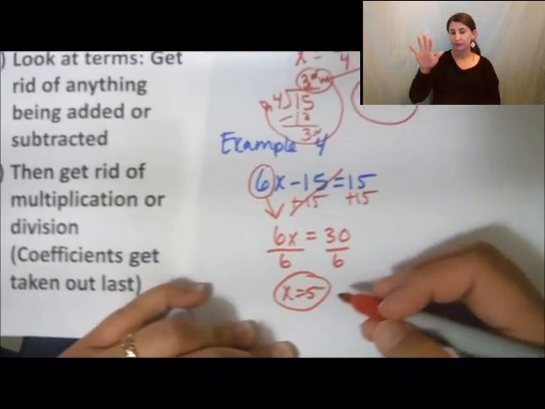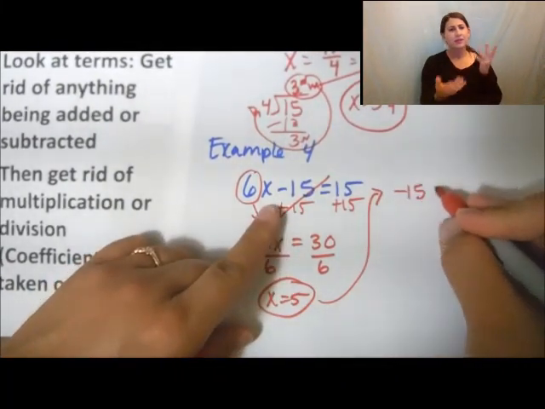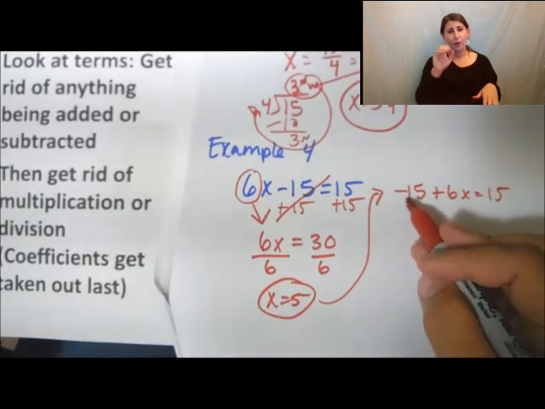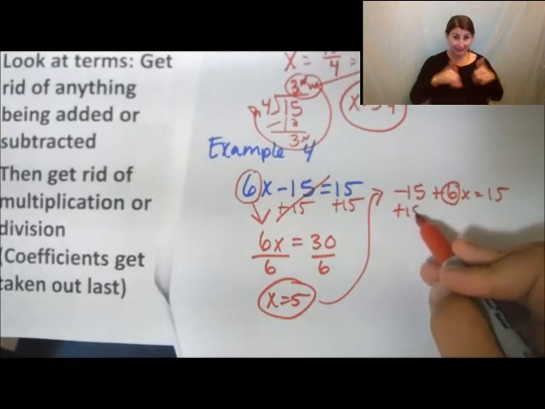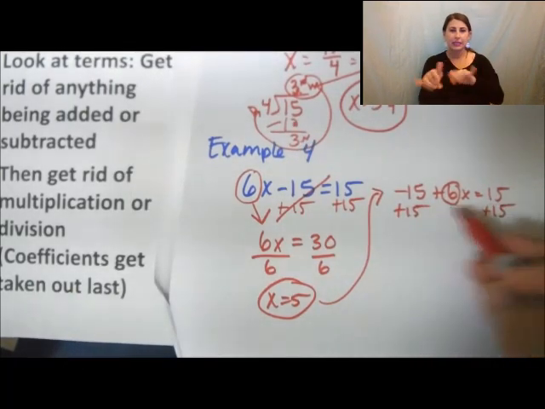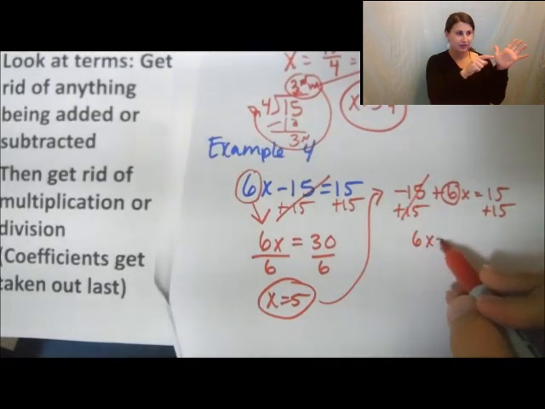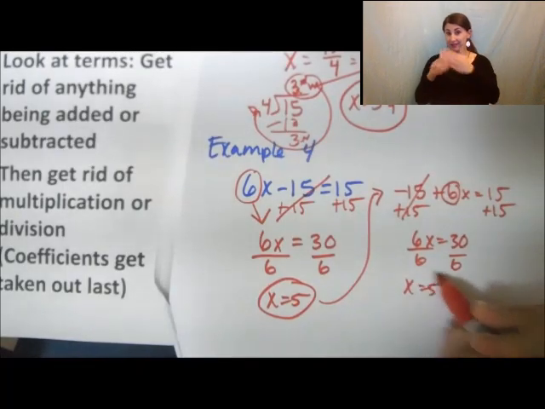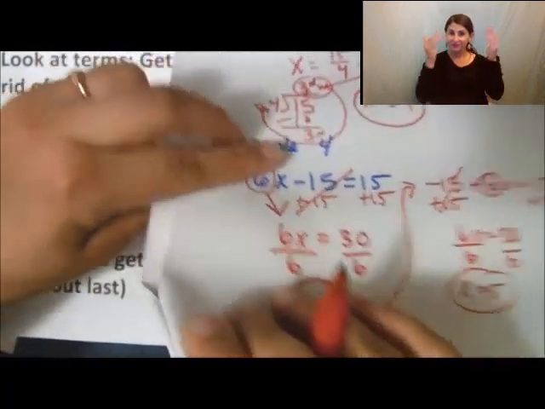Okay, so let's just play around with what I just mentioned, that it doesn't always have to be first. So in this case, the coefficient's right here, but I will still solve it the same exact way. Okay, this is still being subtracted from that, it's a minus. So 6x equals 30, divided by 6. I'm still doing the same stuff. Okay. All right, next problem.